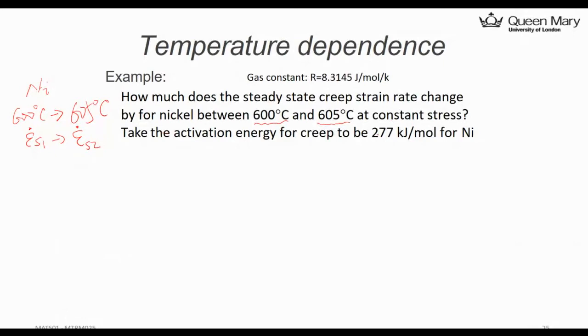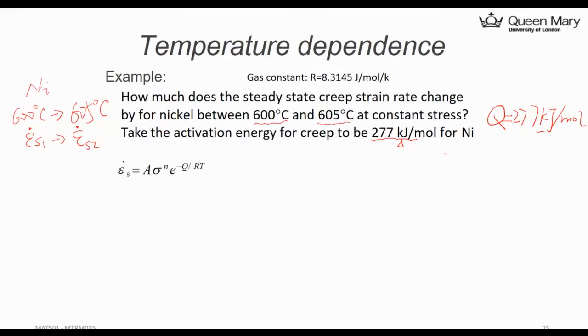Okay, so we are given the activation energy, this one. So Q is given. Be careful of this one, kilojoule per mole. Normally I found someone who started the coursework already. He didn't consider this kilojoule. He just used 277. So in the end, the creep failure is within hours, not years. So that's not right. Okay.